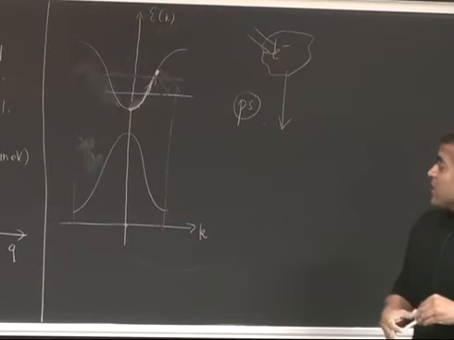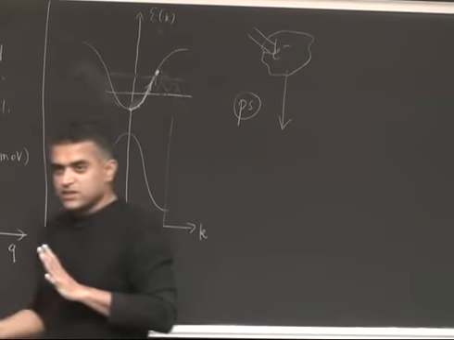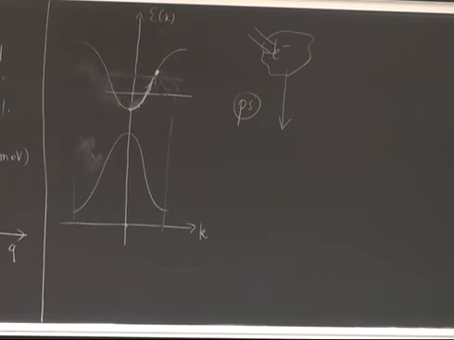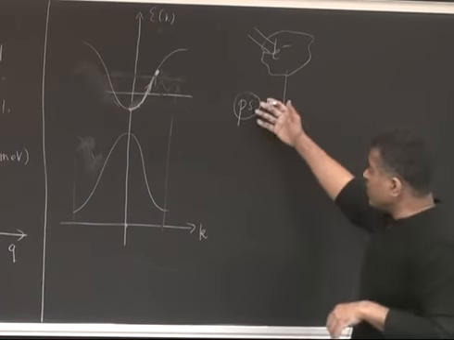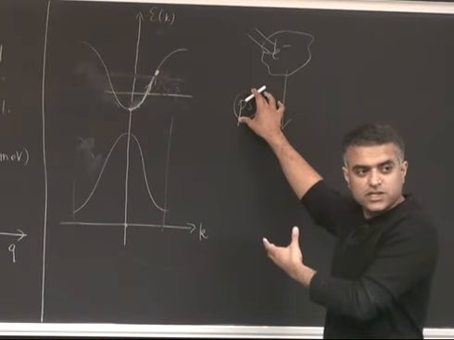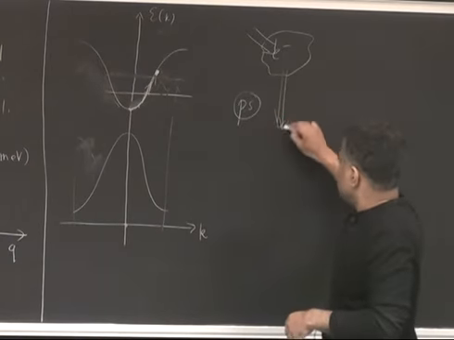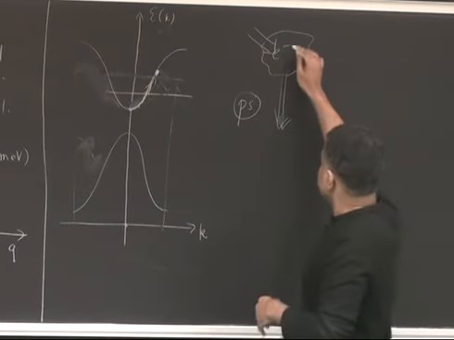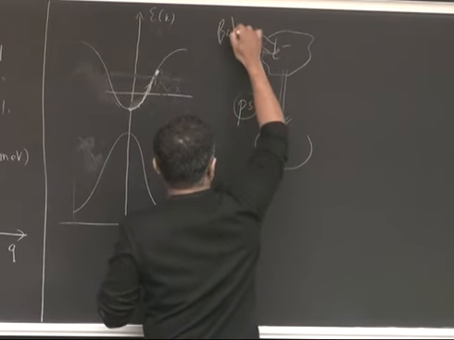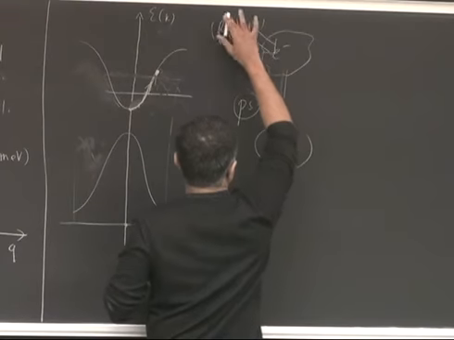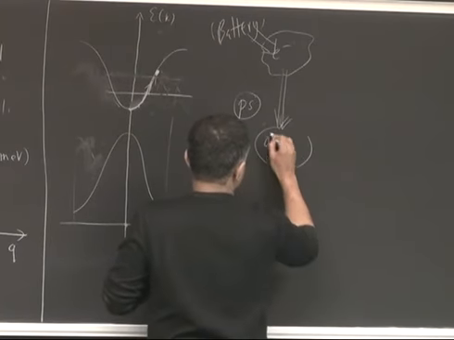So if the transit time of an electron from one end to another is sub-picosecond, the electron wouldn't get a chance to emit an optical phonon. It will be through before it can even excite the optical phonon mode. That would be typically called velocity overshoot and ballistic transport and all that. So there's no chance for exciting the optical phonon. But in a long device, you will end up dissipating that much energy. So that's the order of time. So the idea is the energy flow in these devices would be the energy from the battery, which is driving your transistor or your laser, is first going to go here, then it's going to come to the optical phonon modes.